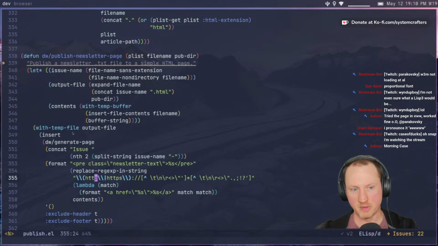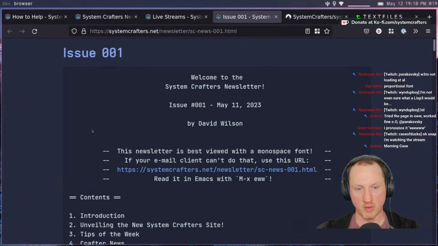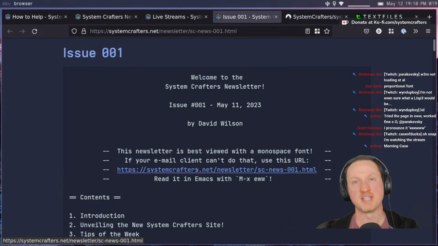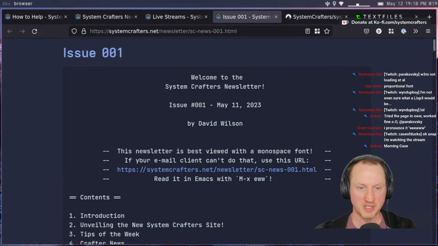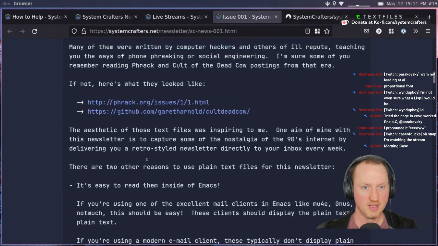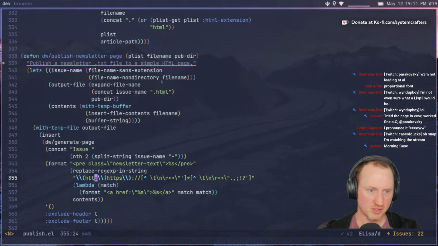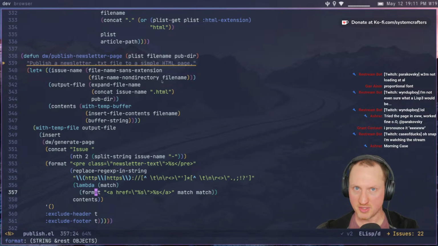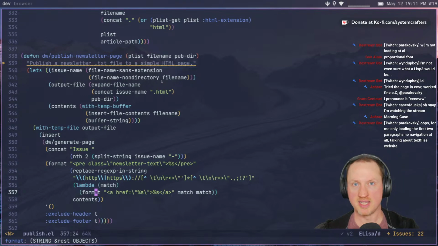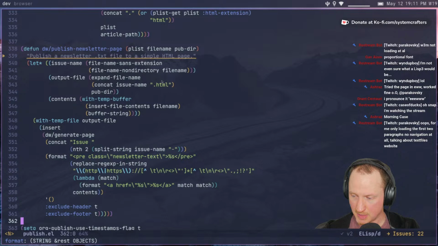And then I do a little bit of extra work to turn links in the text into URLs that can be clicked, because otherwise all these URLs will just be plain text and you're going to have to copy and paste them to click them in a browser. So instead of doing that, I decided to make it easy for you by turning those into actual links in the text. So this is a fully custom publishing function for this specific case. Because I'm not doing any special processing on the layout, I'm just taking the actual text, doing some minimal tweaking to it, and then putting it into a web page. This function is actually pretty simple.